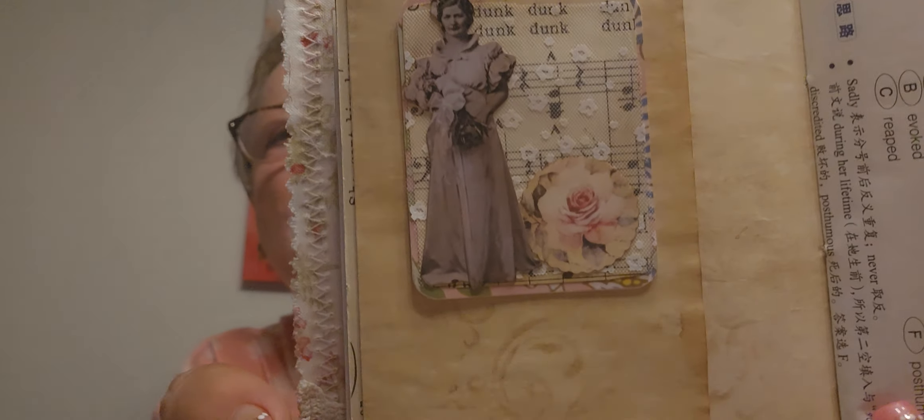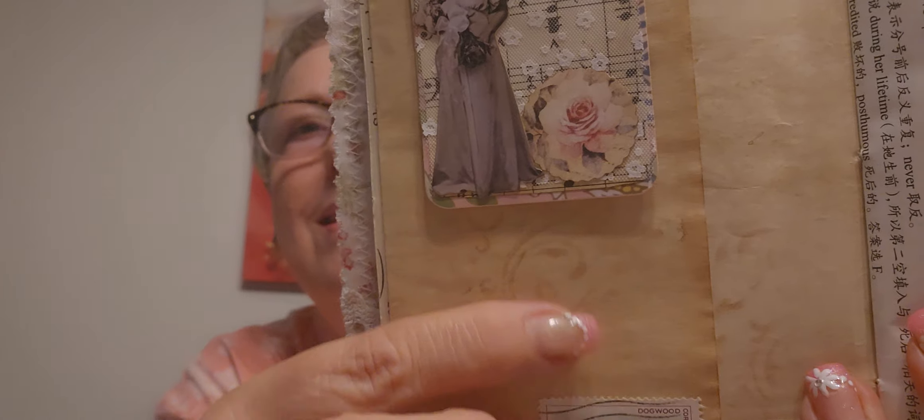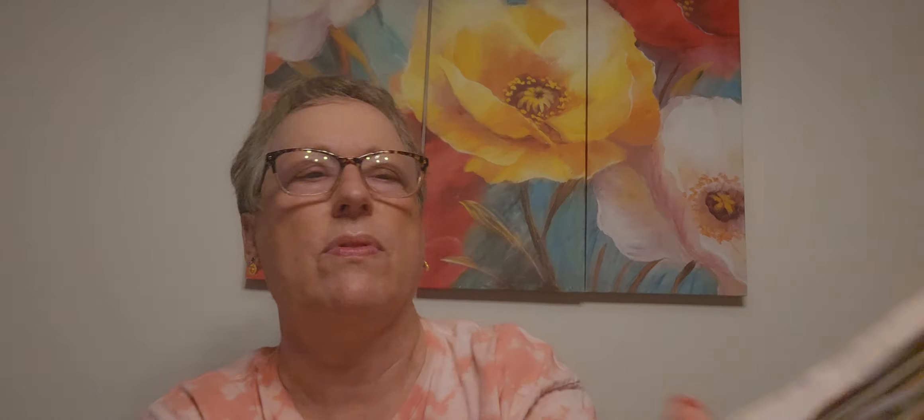Oh my God, I can't believe it. I mean, I did some coffee dyeing the other day and it didn't come out very good. I saw Gail — hi Gail, if you're watching. I think Gail, you stamped on the coffee dye. This is like pink, though. Oh my God, look at this — this is going to be its own video. Valentina, you get your own video. You guys are so sweet.